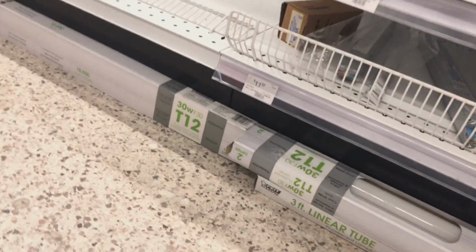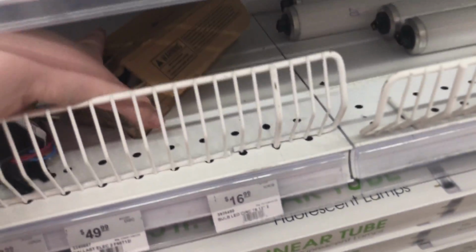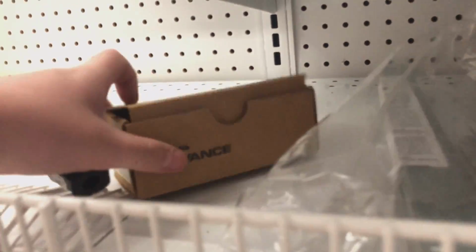A while ago, they used to have some ballasts here that were really cool. Let's see what they have. They still have the same one. They still have this one, which is a Sola ballast. It's old. It's one of those GE Total Performance ballasts, which I've heard are junk. But still interesting that it's still here, ready to be sold. They also have a F20 T12 preheat ballast as well. I have one of these already in use in a DIY light fixture I made a while back. And then everything else is just electronic.